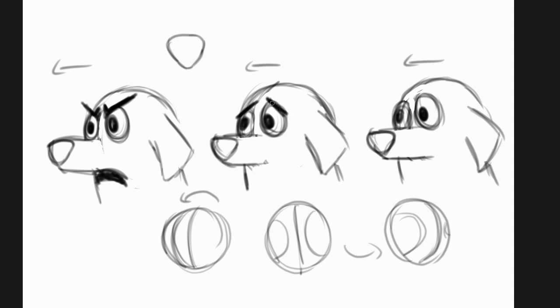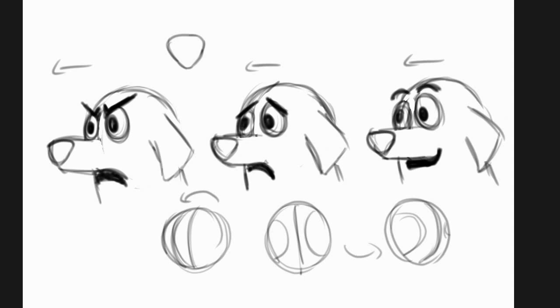So maybe here he is sad. Again, as you can see how the face changes, right? It really is magic. And just to end on a good note, I'm going to make him happy.